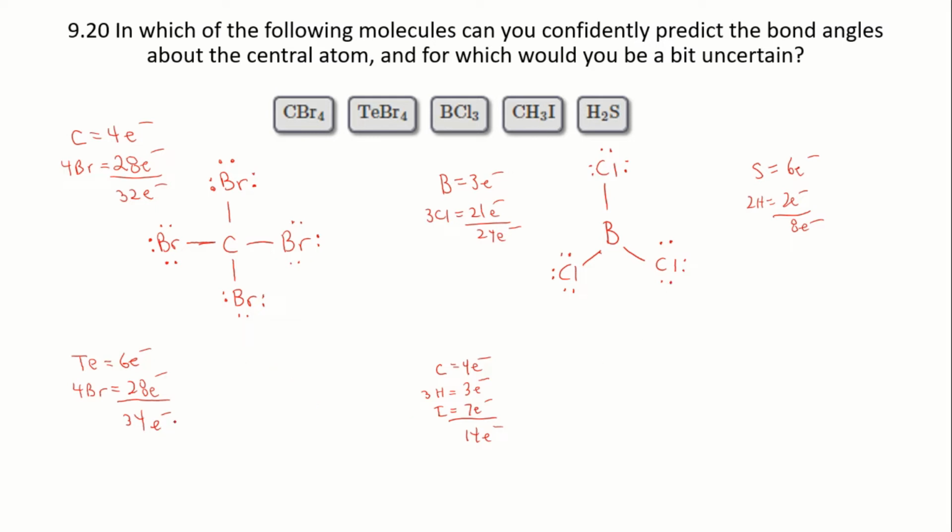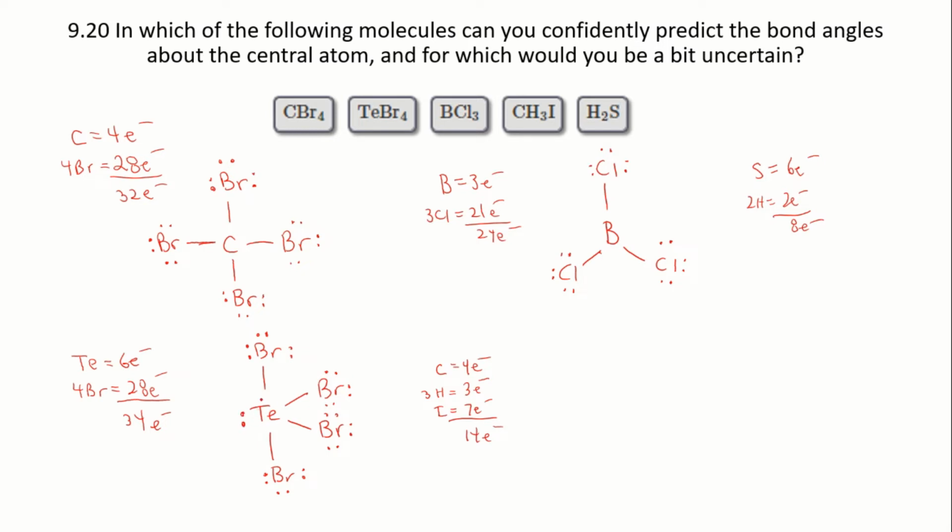The tellurium bromide, we've got 34 electrons, so the Lewis structure for that is going to be a little bit different in that we have our 4 bromines, so there's 8 electrons there. Once we fill the octets for all the bromines, we're going to use 24 more electrons, so 24 and 8, that's 32. And that's going to leave us with 2 electrons remaining. So we have 34 total valence electrons to assign. So those 2 remaining electrons would go right here on tellurium.